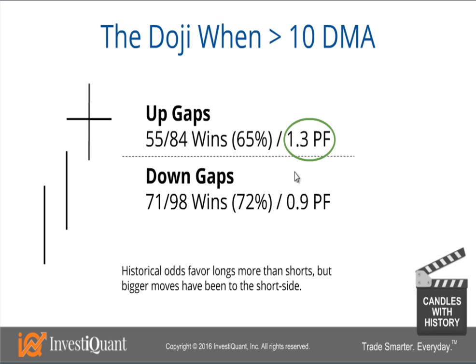James says, any information on sector spiders? Not in this presentation, but I have done a lot of research, and actually every day I publish gap fill probabilities for each of the select sectors you mentioned right there. XLB, XLE, XLF, industrials, utilities, consumer staples, XLP, all of them published every day on our website.